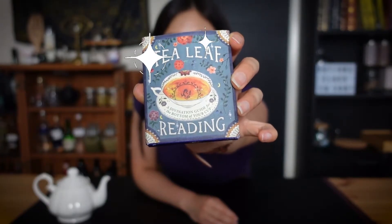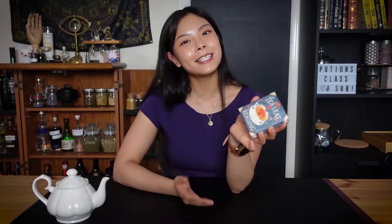There also isn't a right way of doing tea leaf readings. There are guidelines but people tend to just do what they're comfortable with over time and that's okay too. But I do have this tiny cute tea leaf reading book to help me out, so let's test it out.